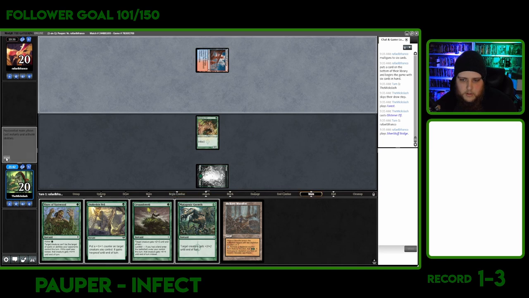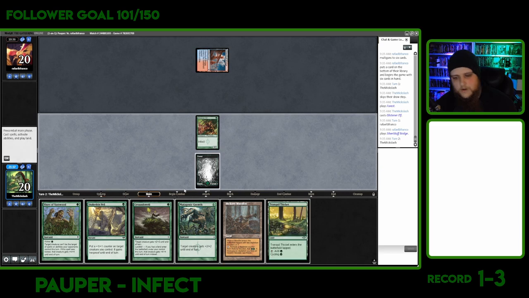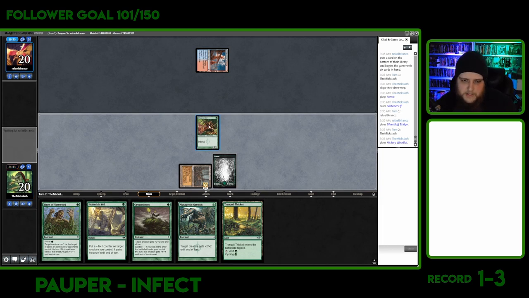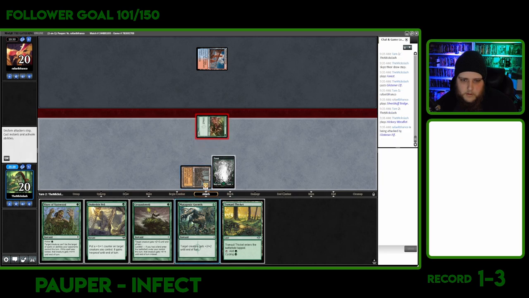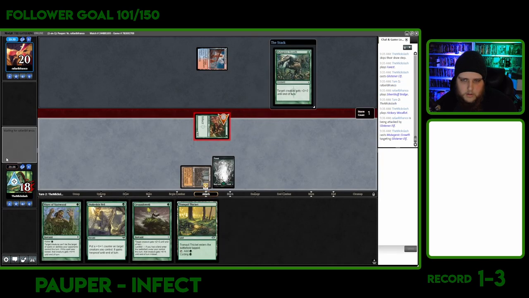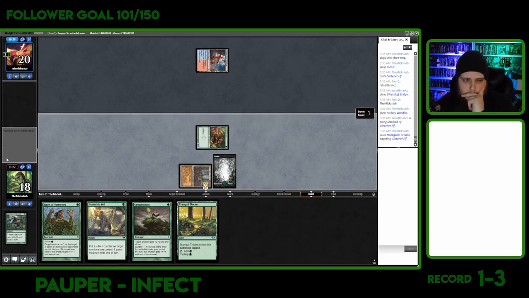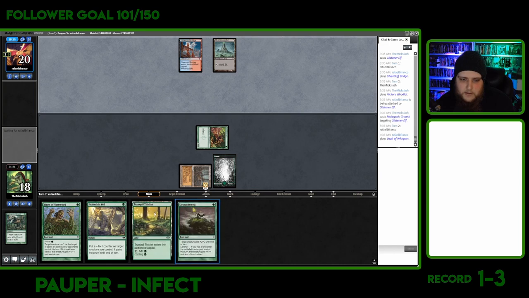Ugh. Tranquil Thicket, our third land. Like I said, I'm going to leave up Snakeskin Veil here. I'm probably actually just going to Mutagenic Growth here, honestly. That puts them at three. More than likely, they don't play a creature this turn. It's basically either kill Glistener Elf or die.